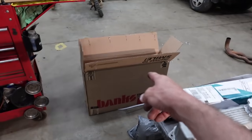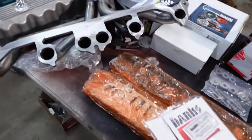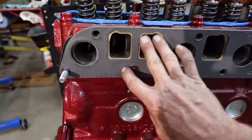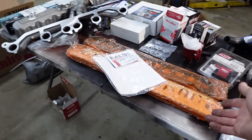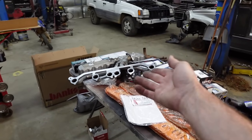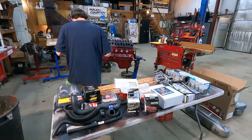Then I opened up the Banks header. It came with its own gasket. And turns out it's bigger than all of them. So that settles that. I ain't even got to do nothing. So after ordering 47 gaskets, I didn't even need one. Back to that.